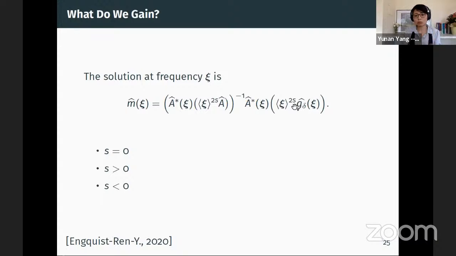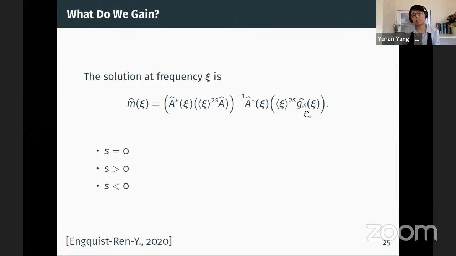So if I choose s to be positive and I happen to have higher frequency noise, again, ξ to the positive power of s will amplify. It's really the bigger the ξ, the bigger the weight. So that part of the noise will be exaggerated by a lot, exponentially, because we have a positive s. And then it also will be propagated back to my reconstruction at that ξ level. So that's the shortcoming of choosing a positive s. We exaggerate the noise, and the overfitting phenomenon will be even worse.